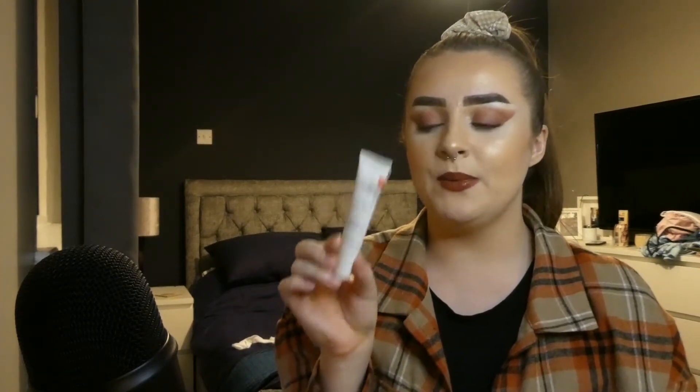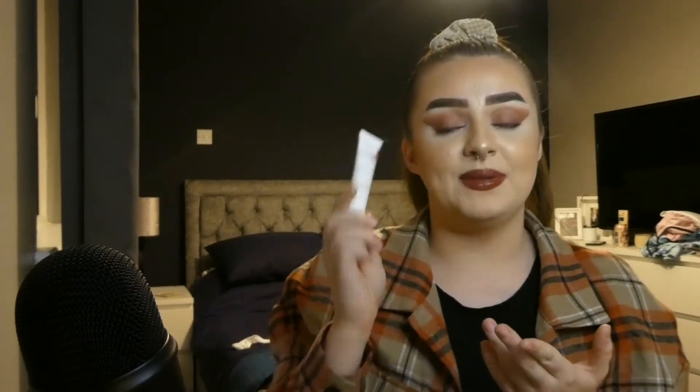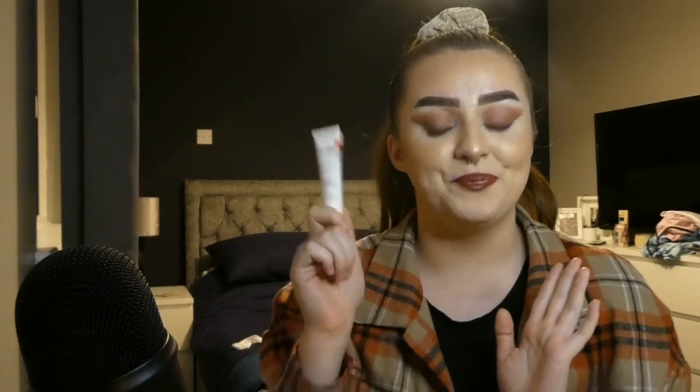Then I'm going to try and empty this Symbiosis London AHA and BHA glycolic acid overnight eye serum — though it says to use it morning or night, so I'm just going to use it as my normal eye cream. I really enjoy using it because it's very light, you don't need a lot, and it blends into my skin so nicely. It's a super expensive eye cream but I got it in my Glossy Box.